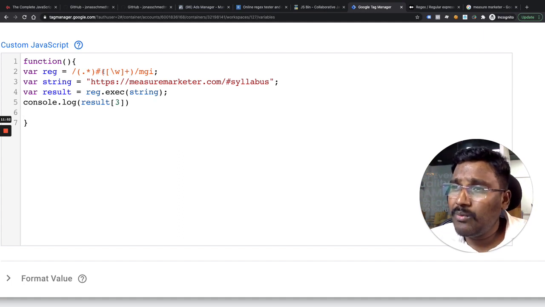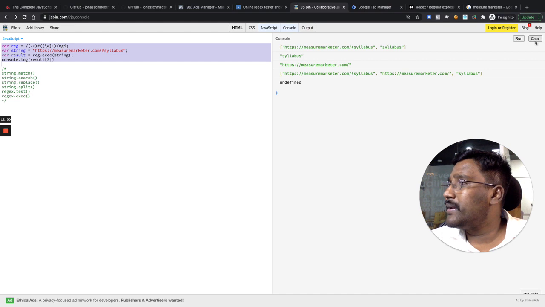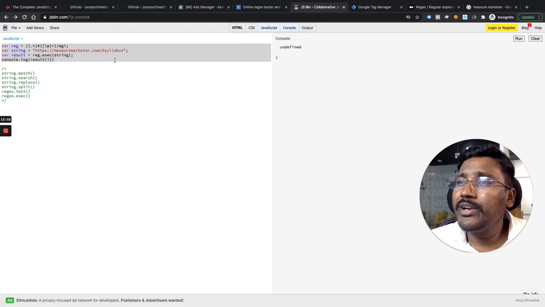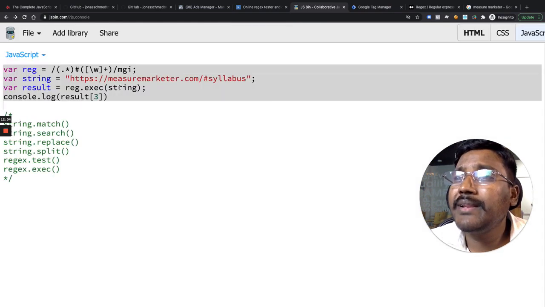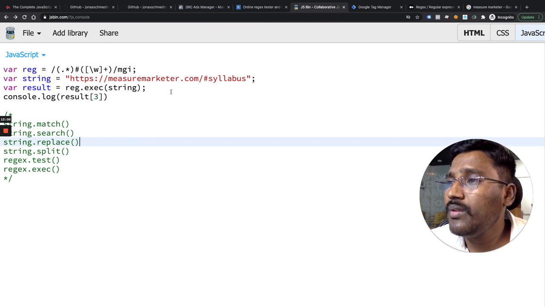And whatever you put in parentheses is called a capture group, right? So whenever I use the execute method, what will happen? You see this here. Whenever I use this execute method, let me close this and let me run it. What it will do is get me undefined. Why is it getting me undefined? Regex.execute of string.